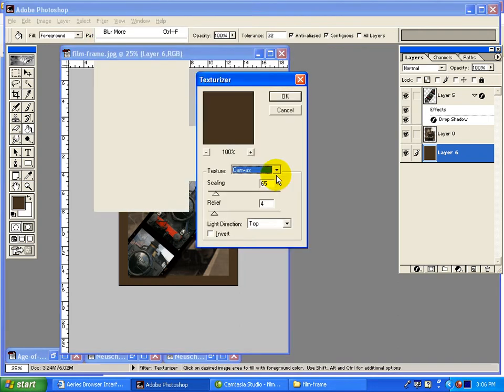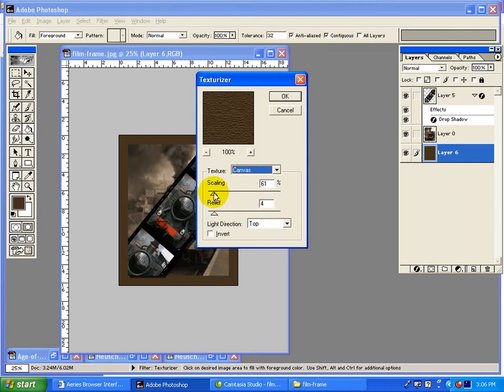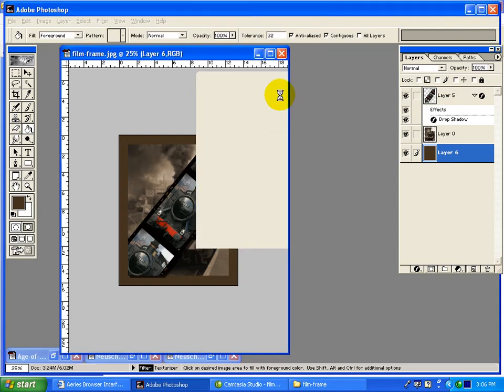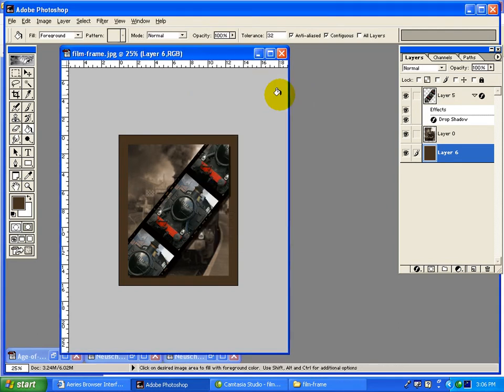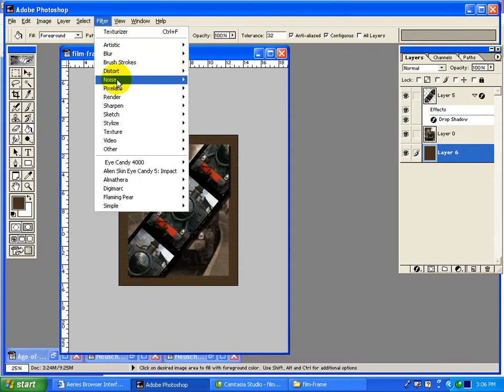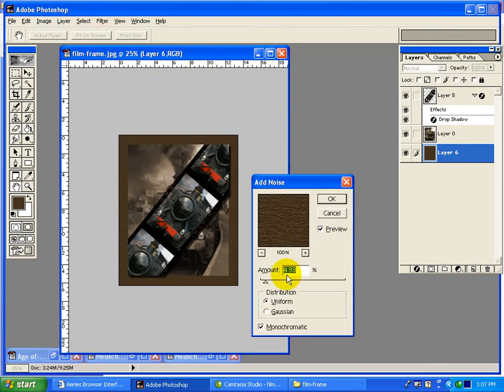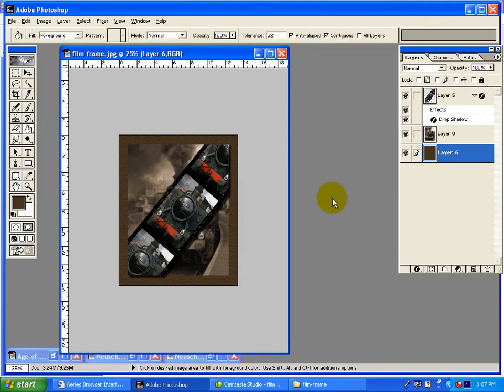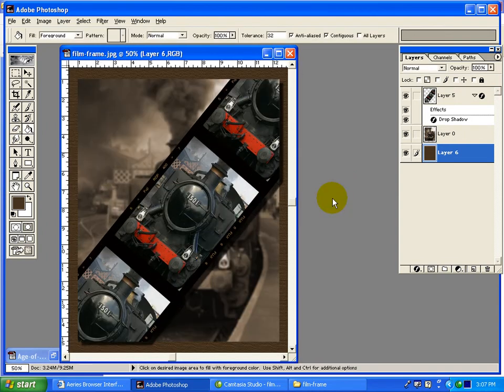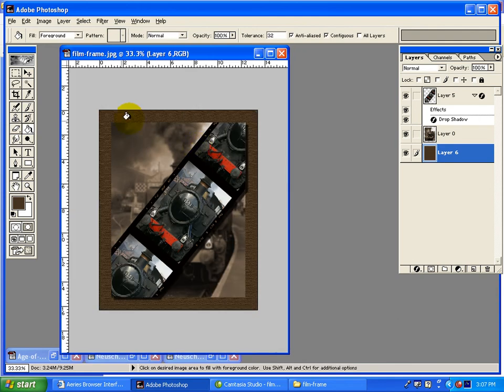Texturizer. I love saying texturizer. Play around. When you're happy, in it goes. Okay, filter, noise, add noise, despeckle. Just make it look good. Okay. Let me zoom in so we can see. And now we have a little palette around.